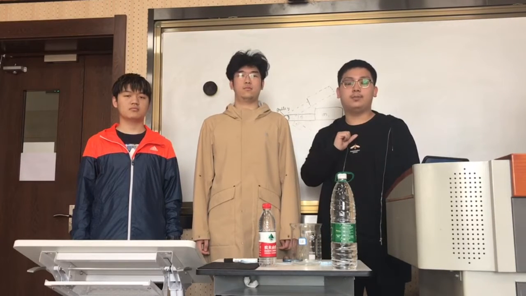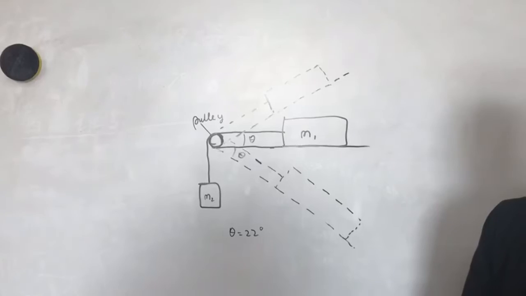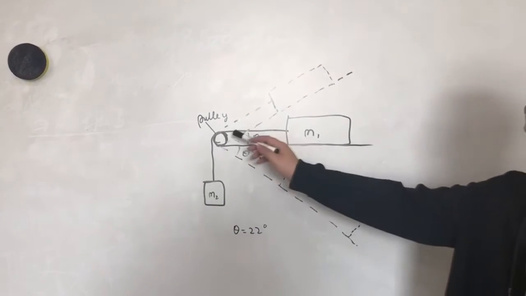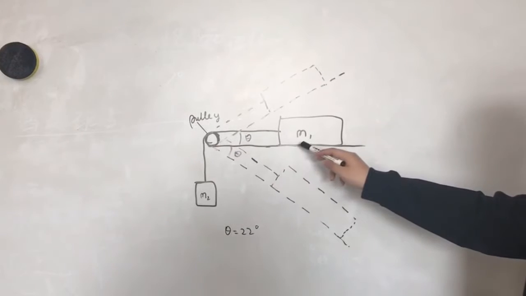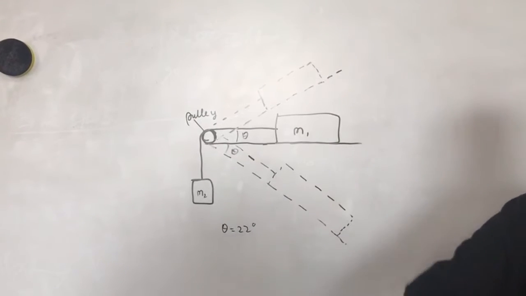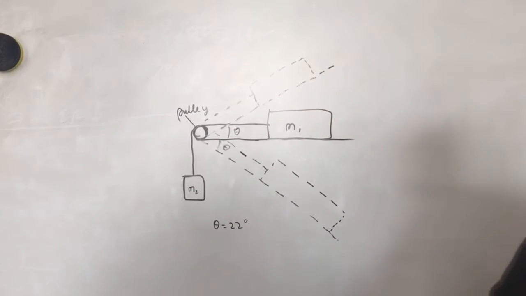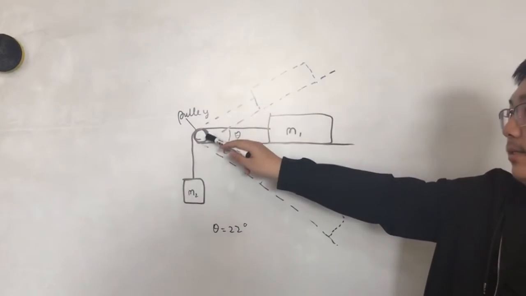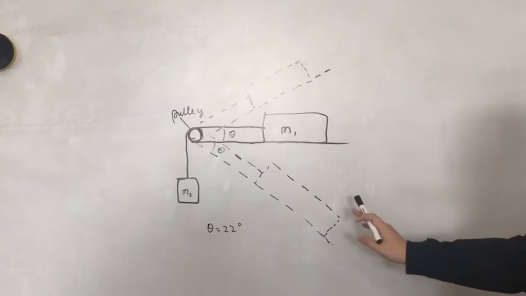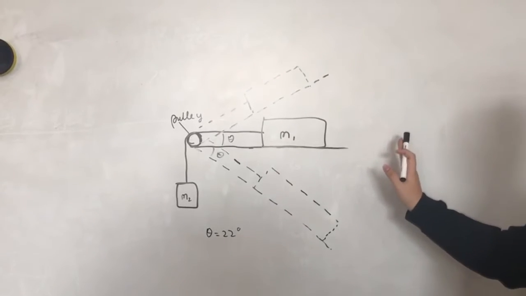The purpose of our experiment is to find the connection between the angle and the maximum static friction. In addition, there are some assumptions to make the experiment easier. First, the force that acts on the bottle will be parallel to the surface. Also, the mass of the cover will be negligible. Lastly, we assume the pulley rotates freely, which means there's no friction on it. Our experiment will be done in 3 angle conditions, and each of them will be repeated 3 times.